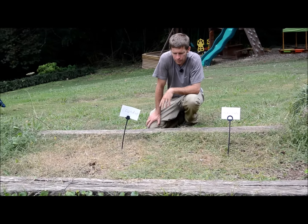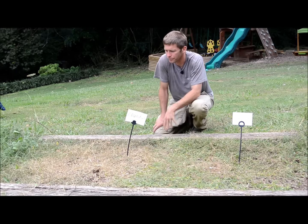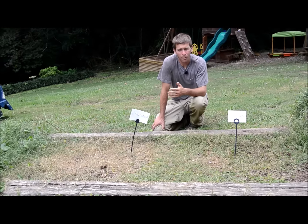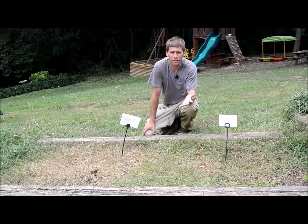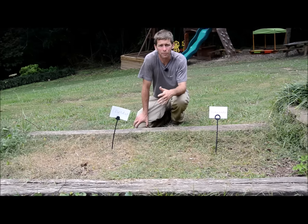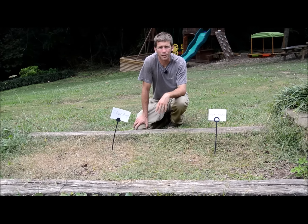The middle is where nothing was sprayed, and on the right side is where the Roundup is — and of course it shows good results, as would be expected. The point of the experiment: I hear about homemade weed killers and I wanted to see it for myself, do a side-by-side test and see the results. Feel free to leave your comments — I'd love to hear your thoughts. Thanks.